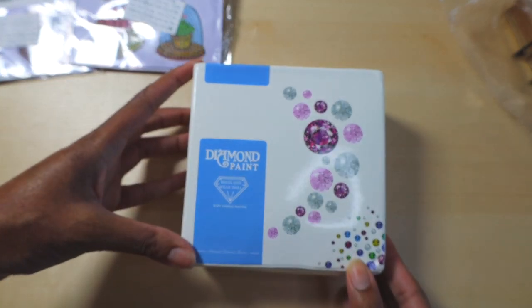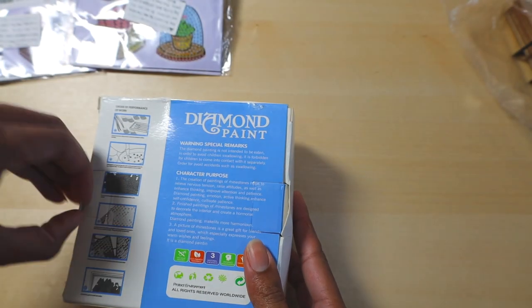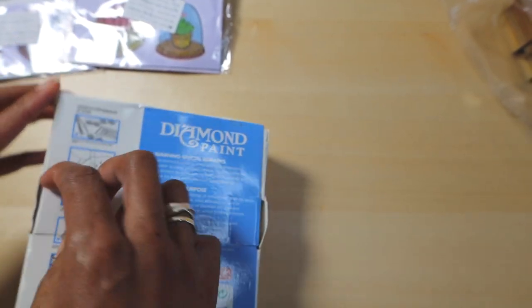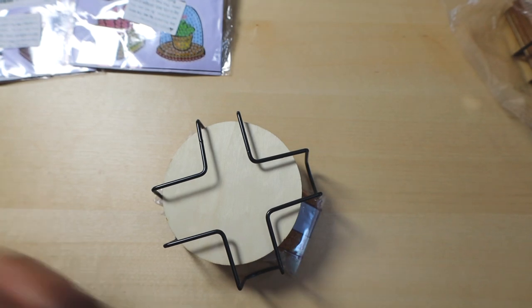I want to go back to this. Let's see what this is. Diamond paint, wash, and wear grill. Let's see. Definitely don't remember getting this. Or maybe I did. Let's see. Oh, yes. Okay, these are coasters.